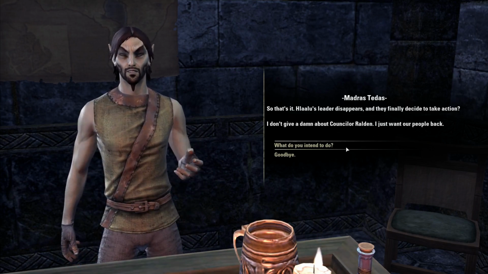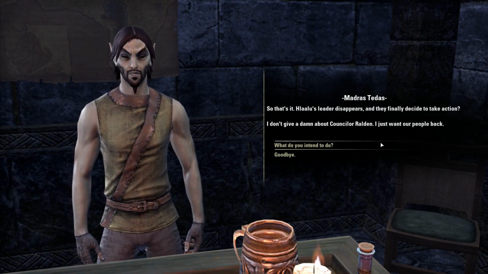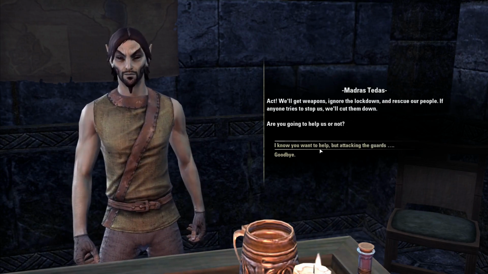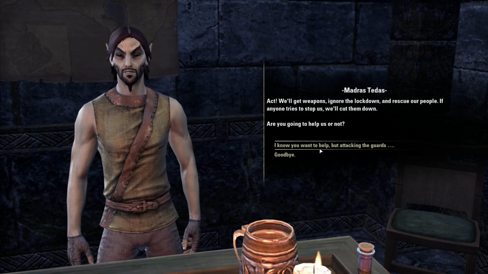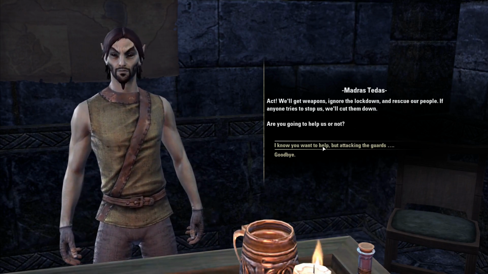So that's it. Hlalu's leader disappears and they finally decide to take action. I don't give a damn about Councillor Ralden. I just want our people back. What do you intend to do? Act. We'll get weapons, ignore the lockdown and rescue our people. If anyone tries to stop us, we'll cut them down. Are you going to help us or not?